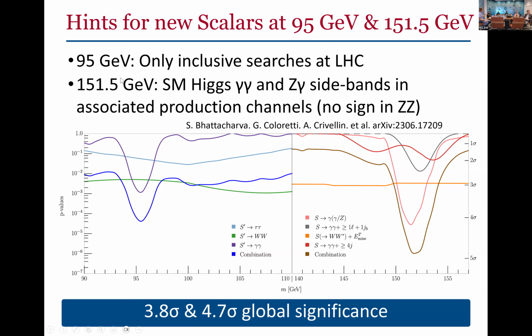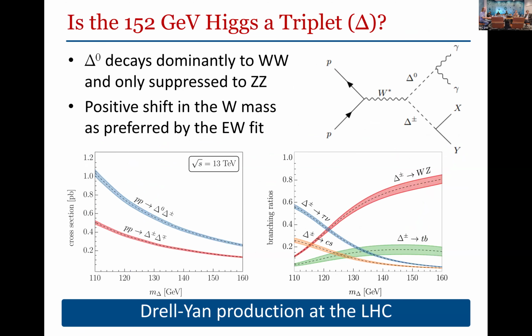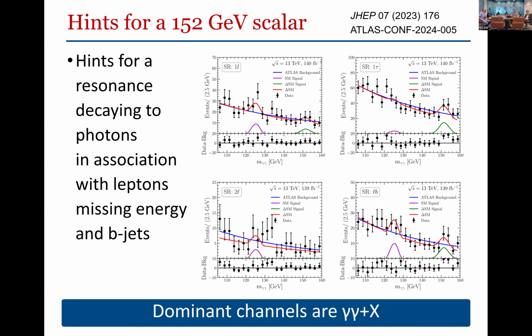Here, they just did what they did for the standard model. They looked at the photons' invariant mass. There seems to be a peak with around 3 sigma. So this is not sufficient for discovery. For discovery, you require 5 standard deviations. But we don't know yet how this is produced. There's just insufficient information. However, there's also a Higgs boson at around 152 GeV, and this is more interesting and, as I want to show you, also more significant.